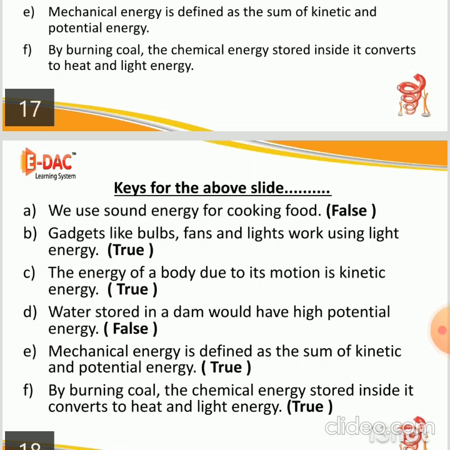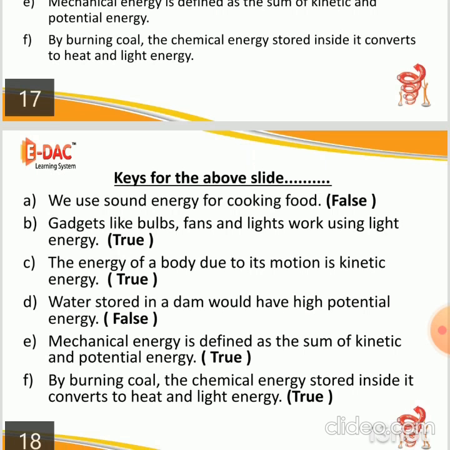The energy of a body due to its motion is called kinetic energy. Next statement is water stored in a dam would have high potential energy. Fifth statement is mechanical energy is defined as the sum of kinetic plus potential energy. And the last statement is by burning coal, the chemical energy stored inside it converts to heat and light energy.